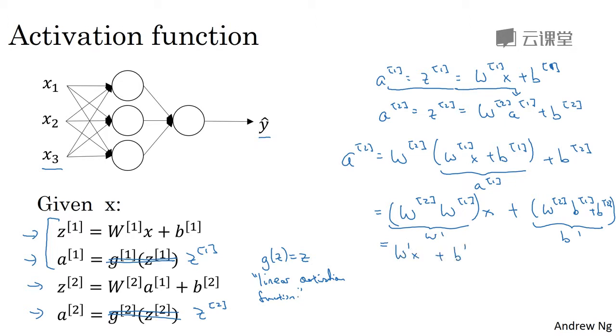If you were to use linear activation functions, or we could also call them identity activation functions, then the neural network is just outputting a linear function of the input. And we'll talk about deep networks later, neural networks with many, many layers, many, many hidden layers. And it turns out that if you use a linear activation function, or alternatively, if you don't have an activation function, then no matter how many layers your neural network has, all it's doing is just computing a linear activation function. So you might as well not have any hidden layers.